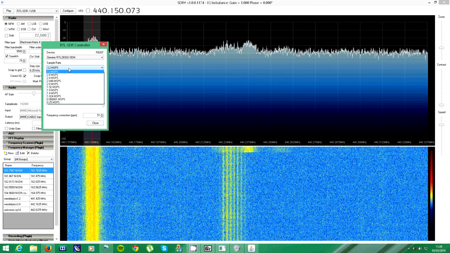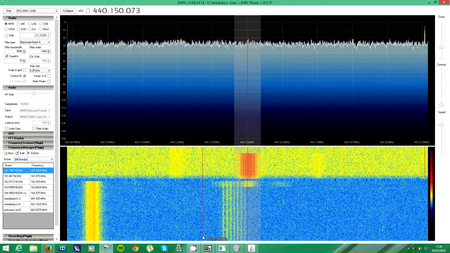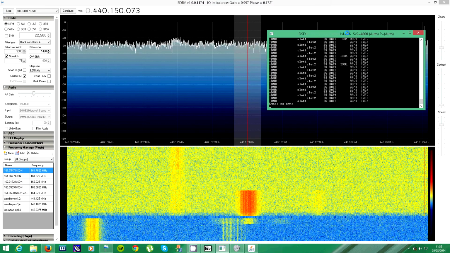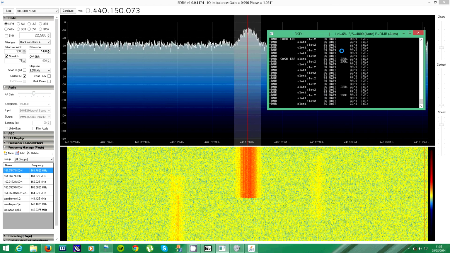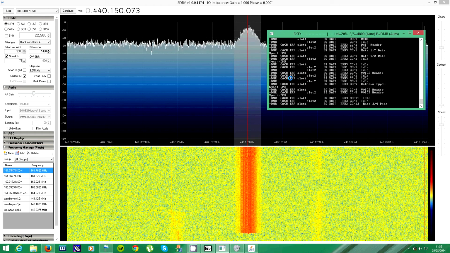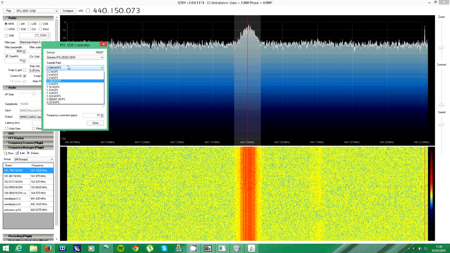Let me change the rate down to this 2.048 megasamples per second, and let's try and decode it again. And there we go, it's decoding straight away. And the reason for this is that if you have it above this rate, it drops frames. On analog, you probably won't really notice if it drops frames, but on digital, the computer does notice when it drops frames and it stops it from being able to decode it. So it's that simple, really.